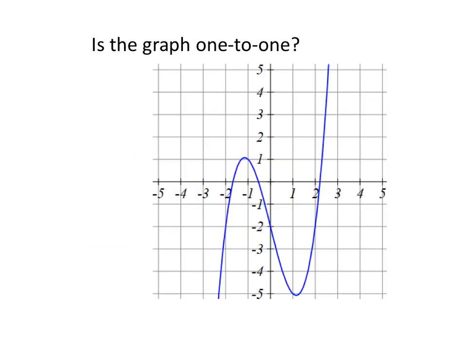All right, is this graph one-to-one? Well, let's check to see if it's a function. I don't see that it touches this purple line in any two places, so it is at least a function. Well, we should also check a horizontal line test for one-to-oneness. Oh, there we go. It's touching in three spots. Is it one-to-one then? No, it is not.